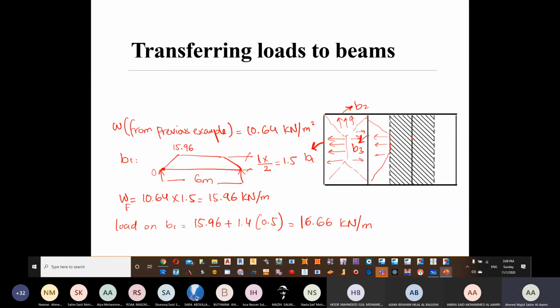It depends on the problem and the height. It depends on Lx, but normally, yes, for a rectangle and trapezoidal, you will get the same. For the same problem, but not all problems will you get 16.66.